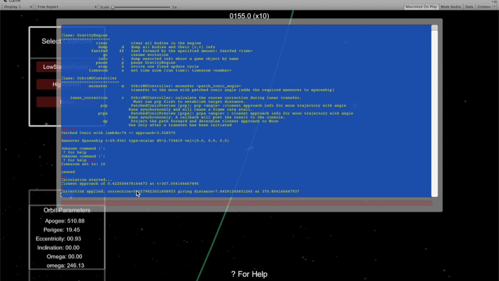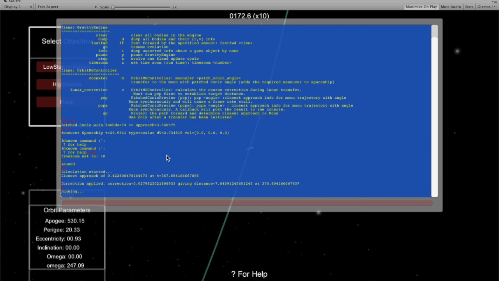It comes up with a slight velocity correction, and the velocity correction says that our approach distance will actually be 7.84. That's not really what we were looking for, but it's better than the 0.4 we were headed for, and this is the part that I need to tune a little better. Linear interpolation is clearly not the best solution. But in any event, we can now type go and let this run and see how close we actually get and whether we achieve this 3.84.